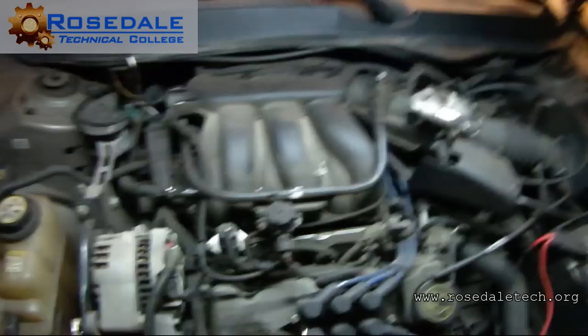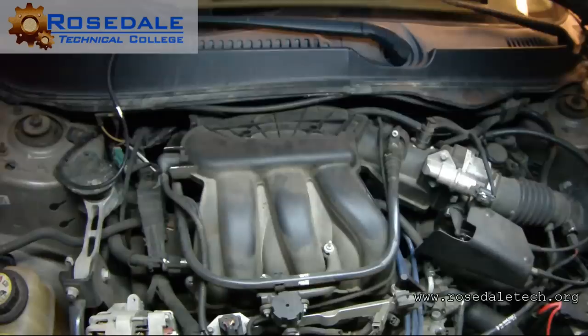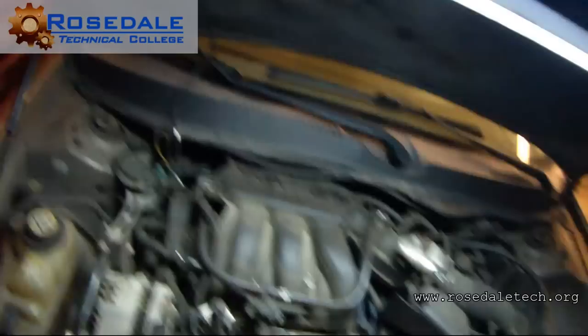Uh-oh. I don't hear that one changing either. So she's got multiple. Anytime I see that and I have two dead cylinders up front, I'm thinking, are these plug wires backwards? Is it possible that these are backwards? Possible. We can do that. Good, so let's do the rest of them first.